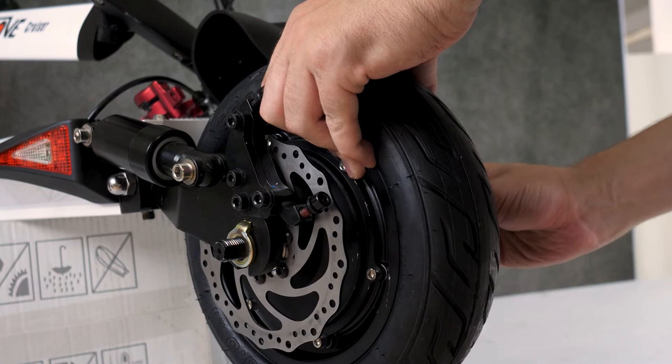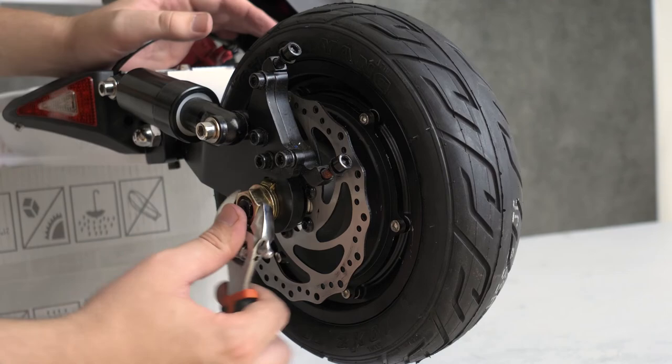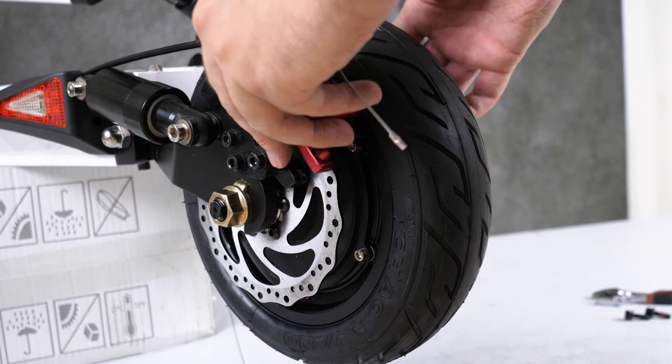Next, grab those nuts from before and get them finger tight on each side. Now we'll grab a wrench and tighten that nut down on both sides to get this all seated securely. Let's go ahead and put the back brake on by removing both of those screws I replaced before. Placing the brake back onto the disc brake and tightening down both of those brake screws.